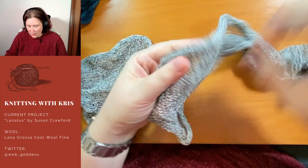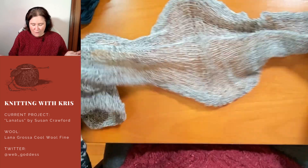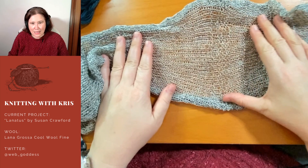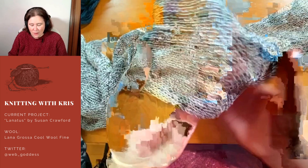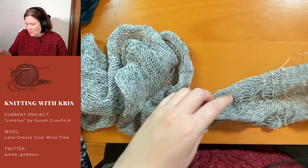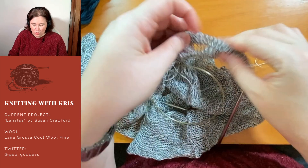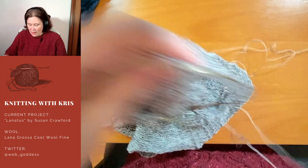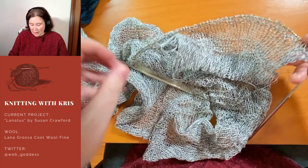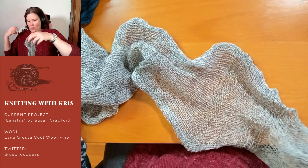You hold the two strands together and knit with them — it still feels like a slightly crispy silk. Because of the wire, it holds a shape: if you give it a tug it will actually stay that way. I just found it interesting — it's knitting with wire, which is pretty hardcore. I've honestly had it on the go for a few years. It'll be a fashion item, not something to keep me warm. I'm knitting it on fairly big needles so it's very open, almost like chain mail. I'm using circular needles but knitting back and forth, not as a tube.